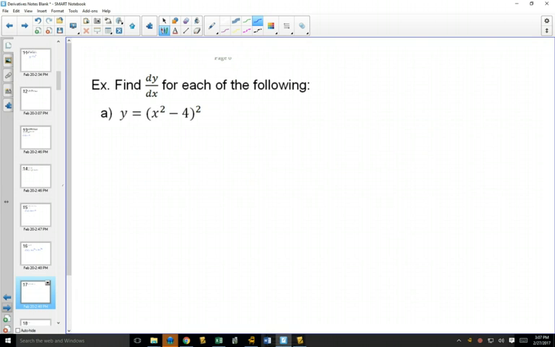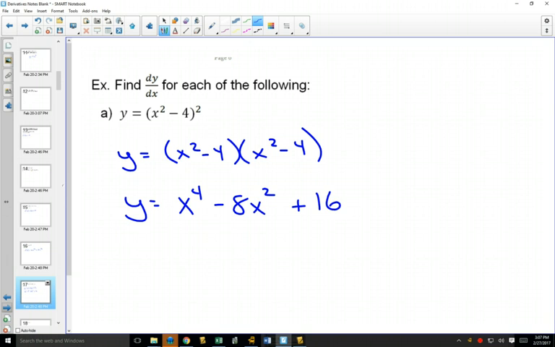But there's going to be times that your original function doesn't fit the pattern that we've had so far. So for example, this one, we've got y equals x squared minus 4 to the power of 2. It's not adding and subtracting power rules right now. But what we could do is we could say that's squared. That means x squared minus 4 times x squared minus 4. And if I multiply that out, I'm going to get x to the 4 minus 8x squared plus 16.